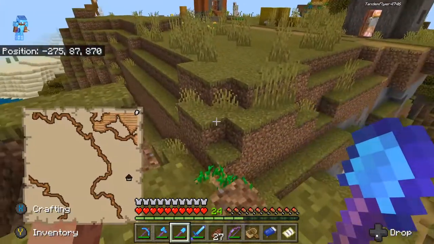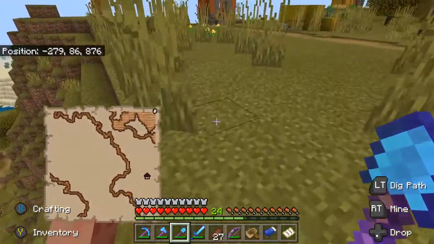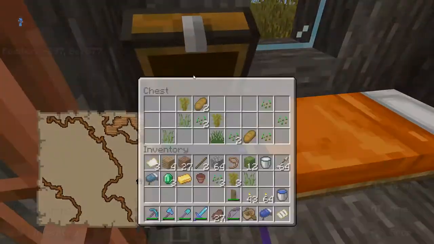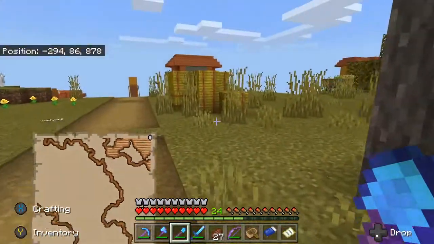But yeah, I just wanted to show you that the generation of this is good. I like the new villages. I like the way they look, I should say. But yeah, there's nothing good inside these things though. All right, well, keep going.